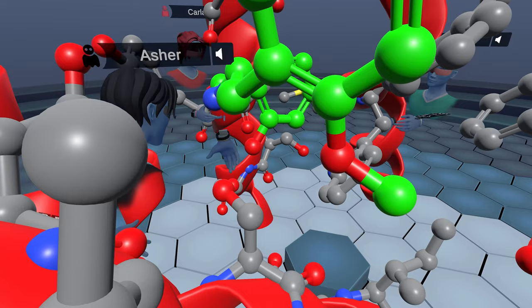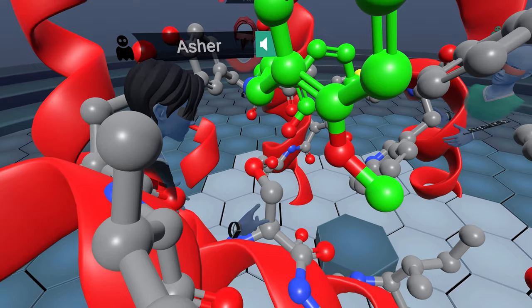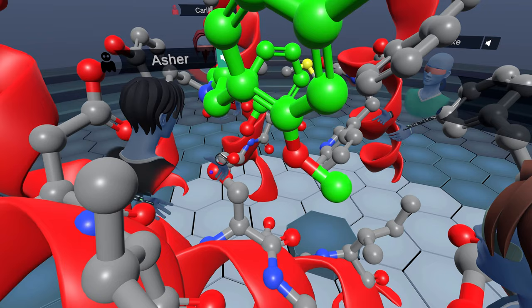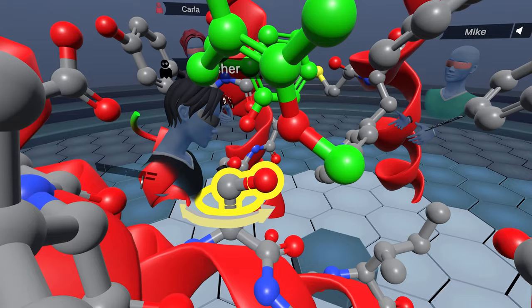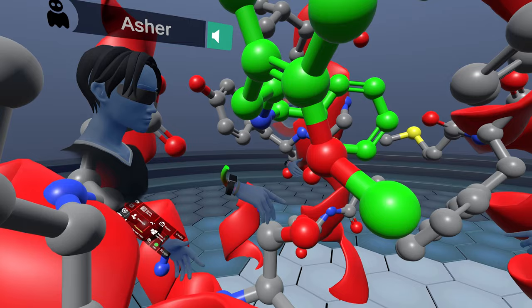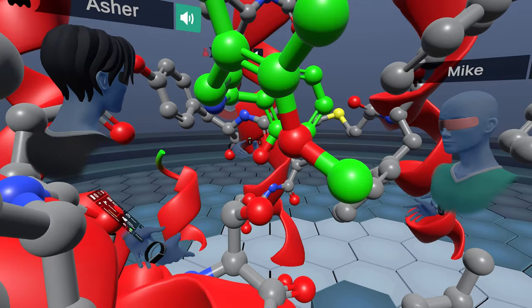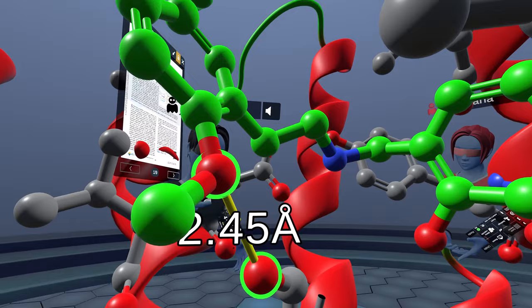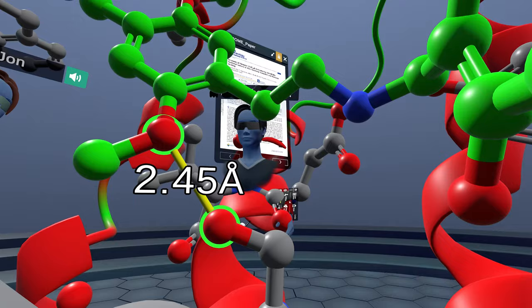If we take this and we do a torsion, what I think can happen is the serine can form a rotomer to it, hydrogen bonding to not only this atom right here, but also it's close enough right here. I think you can form a hydrogen bond here. I haven't computationally proven that at all. Can you measure it? 2.45 angstroms. That's definitely in there, especially just thinking about the hydrogen coming off of it, that's going to be even closer.